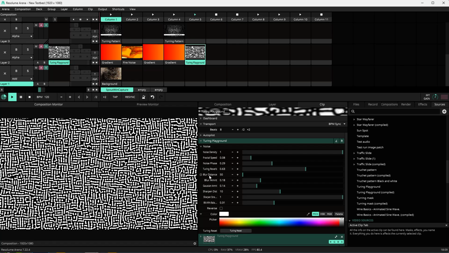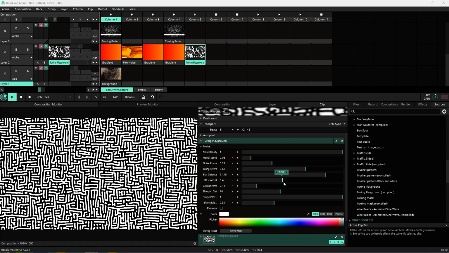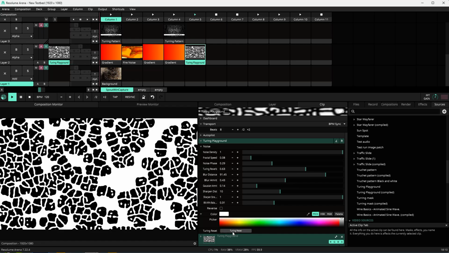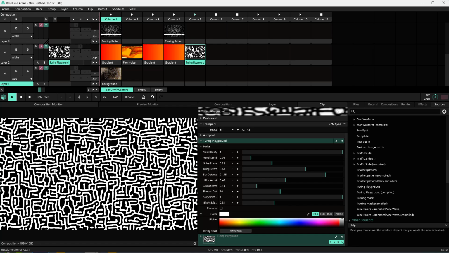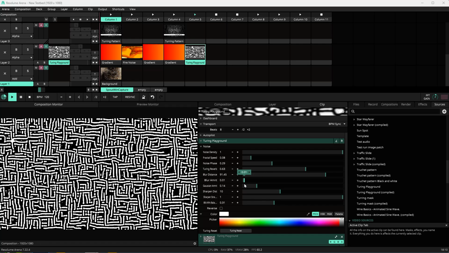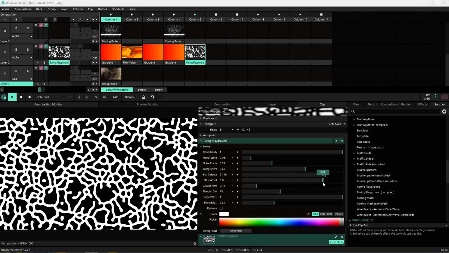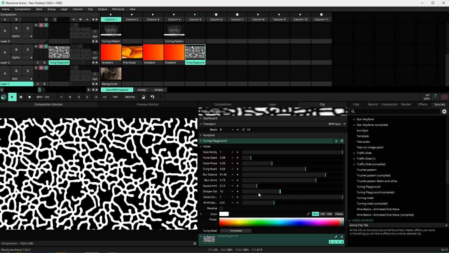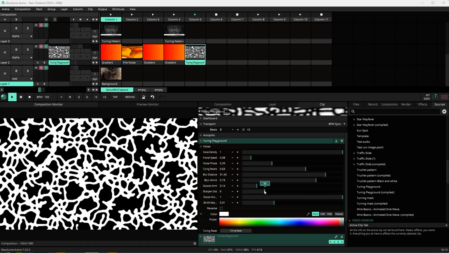That's because your blur distance and your sharpen distance are closely related. If you increase one, it'll affect the other. So if I increase the blur distance and I increase the blur amount, you'll notice that now I have a smaller pattern, but I still get a looser pattern than I did here. If I increase that blur amount, I have smaller patches, but they're more like noodles. So that's kind of how the Turing pattern works.